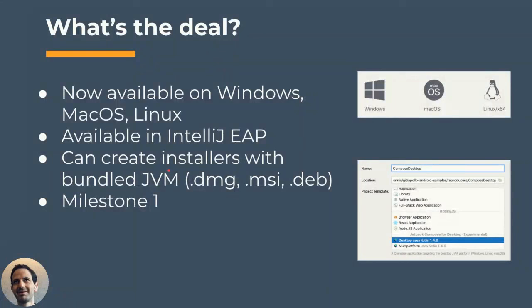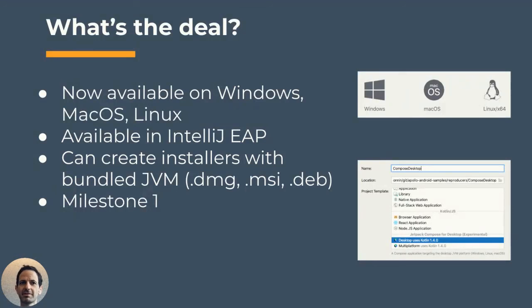And the thing with Compose Desktop is that it's not a Google initiative. It was developed by JetBrains. While Compose is mainly for Android, what JetBrains did is take that and make it work with Windows, macOS, and Linux, which is cool. So if you're an Android developer, you can easily create an app for Windows, macOS, and Linux. Compose Desktop even allows you to write installers, so it's easy to distribute your app.